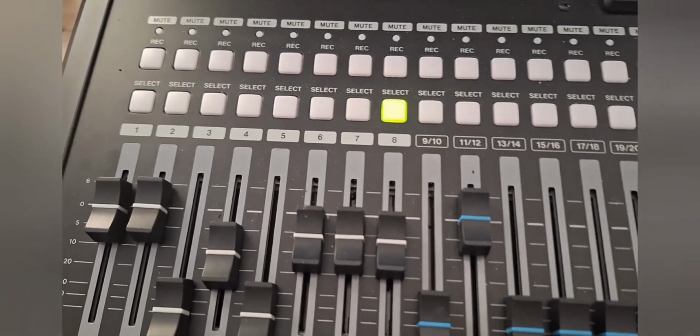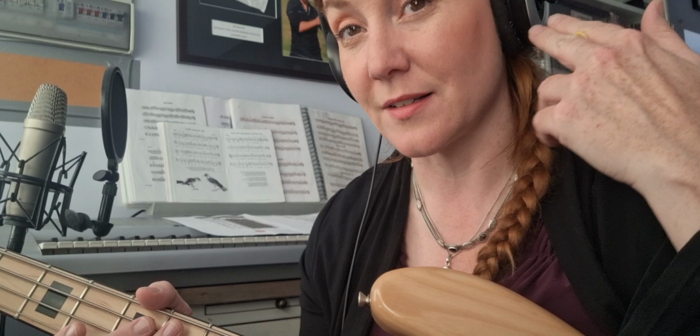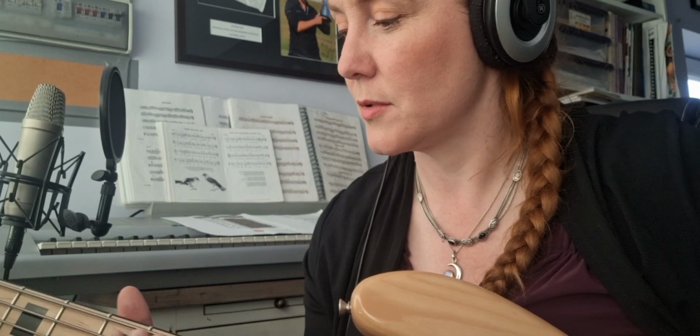So let's go. Okay, so I'm all ready to go. I'm set up. I've got my drum and guitar track from the other day, so I'm just going to play the bass along with those tracks from the other day, and I can hear them through my headphones. So I'm just going to record the bass track and away we go.